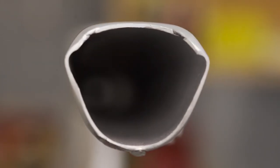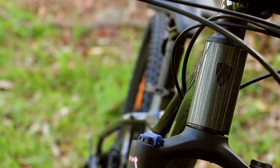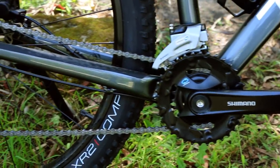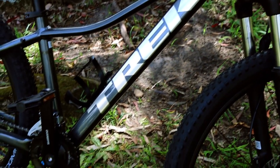The frame on this bike is made out of alpha silver aluminium, which keeps it reasonably lightweight, coming in at 14 kilos. They also have internal cable routing, which is really quite good to see for a bike in this price range. Although there is no internal cable routing at the rear, this does make the bike easier to service. This means the Marlon has a very clean look and is very visually appealing.